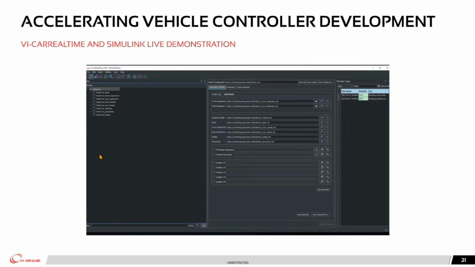Then the controller is going to monitor the distance and speed based on input signals and make an emergency decision on whether a crash is imminent, to apply a brake system. The demo is split into two halves. The first half is from the CarRealTime plant vehicle model. I wanted to show how easy it is to set that up. And then on the back end, we'll cover the Simulink piece. So with that, I think we're ready to run this video.